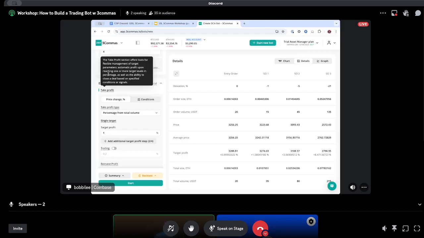Conditions is again by the indicators, right? And percentage is pretty understandable: it's just the percentage that price moved from your average price or your base order, and you want to exit the position.